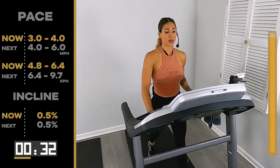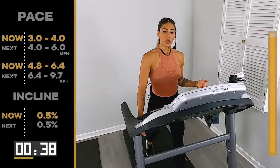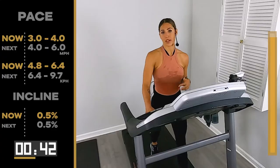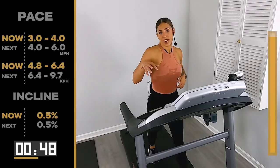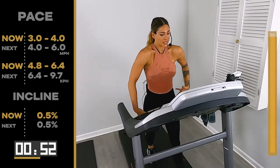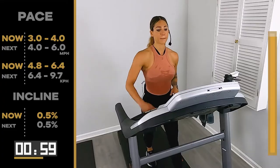If you're gonna take it down, since it is 3 minutes, let's do a descending pace. So we'll start at that 30/40, wherever we start, and every minute we're gonna come down maybe 0.5, maybe a little less, 0.3. I'm gonna choose to do that option. I'm ready to cool my body down. I want the bliss to happen. I'm ready to feel nice for the rest of the day. We put in the work. Miles are looking great.